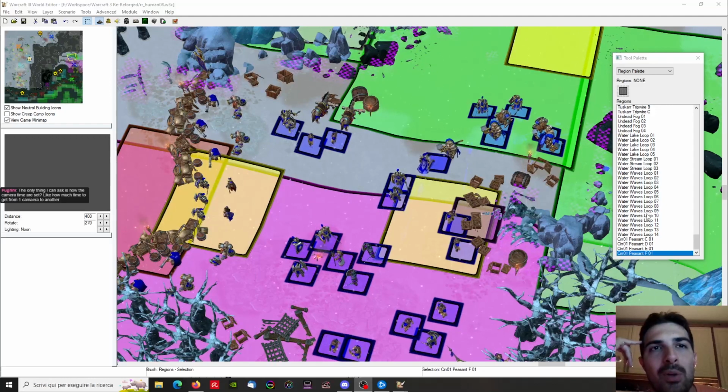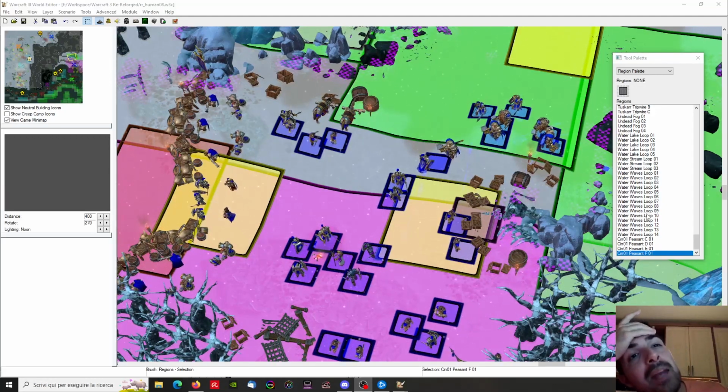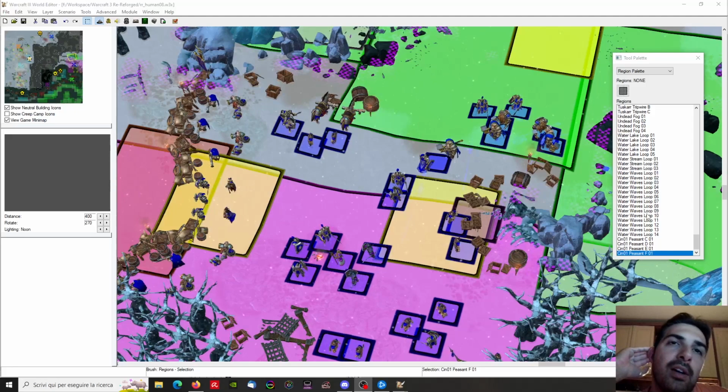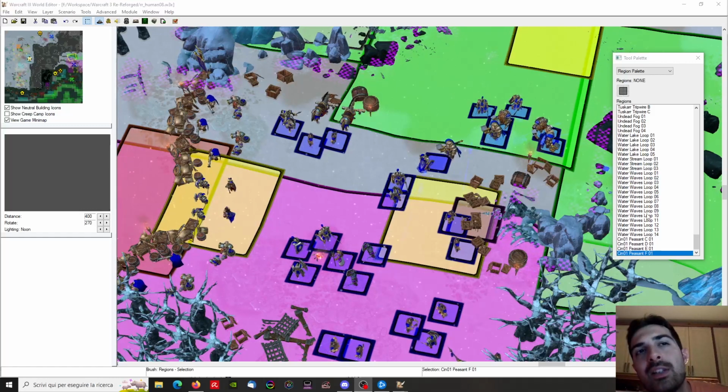How do I set the camera time? I eyeball it. As you can see, I have eyeballed everything. Basically, you watch the editor and you watch the units, you place the regions, and you imagine the cinematics in your head. This is how I do it. I just think about the cinematic before making it, usually.